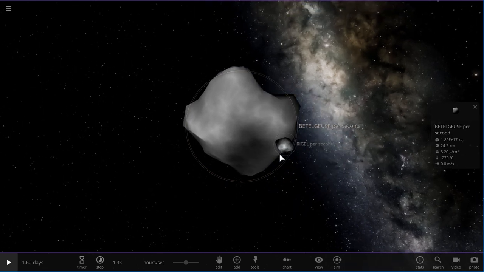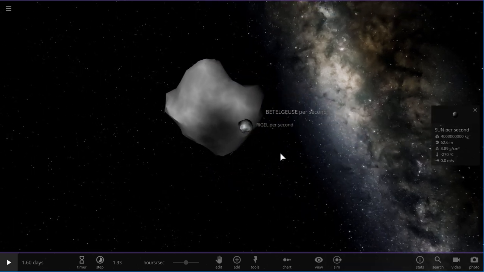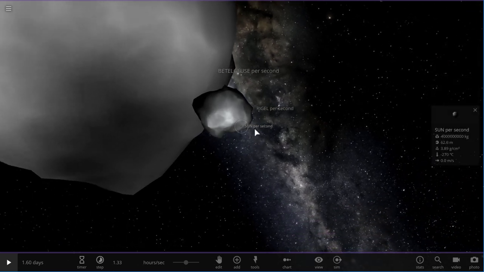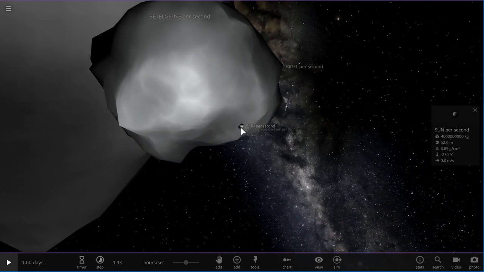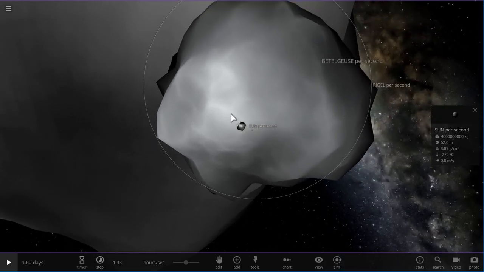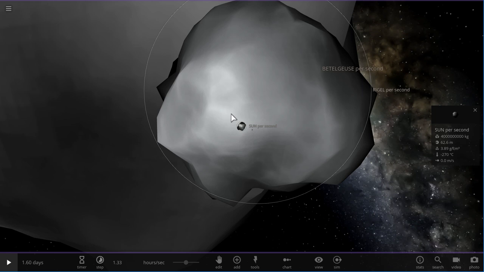still not entirely sure why, but we know that Betelgeuse is basically at its last legs at this point. It's going to go supernova really, really soon. And so right before stars go supernova, they seem to be losing a lot more mass and energy than they would be otherwise.